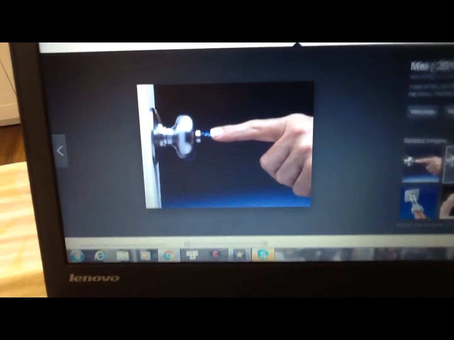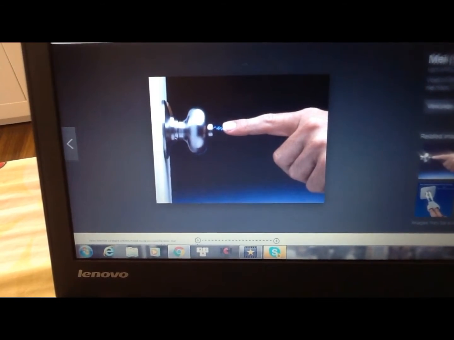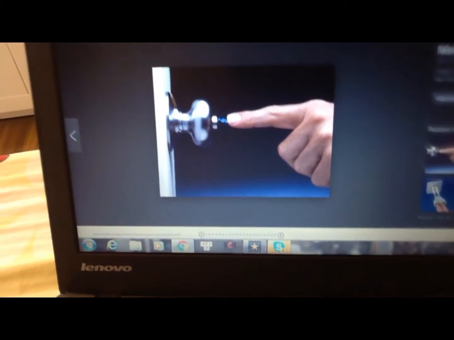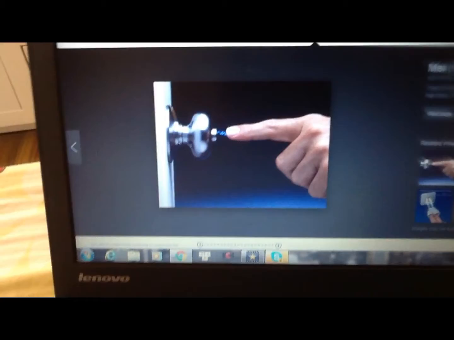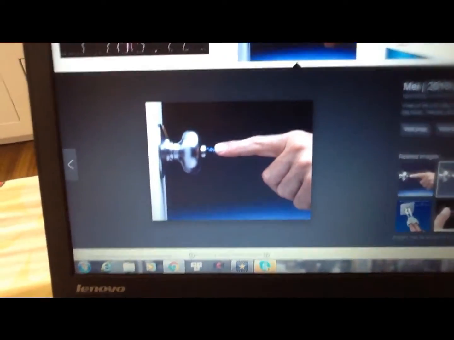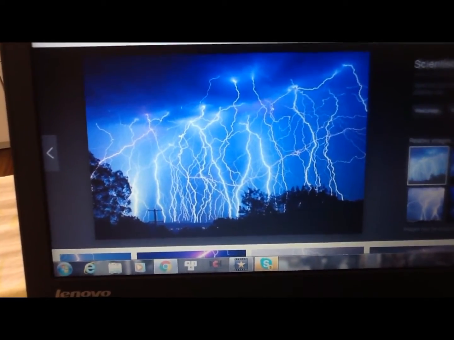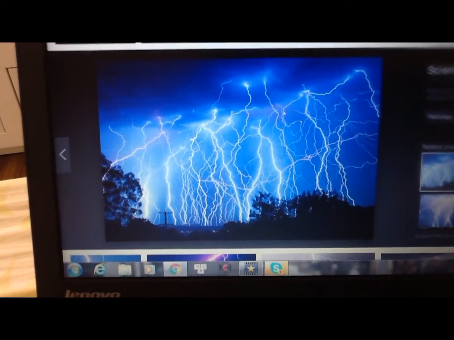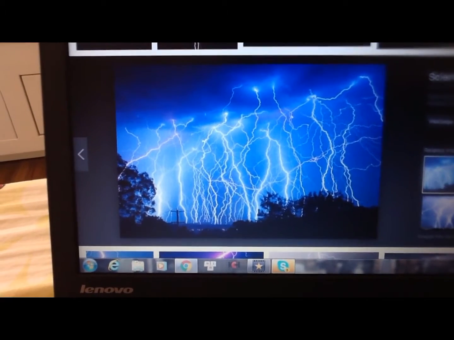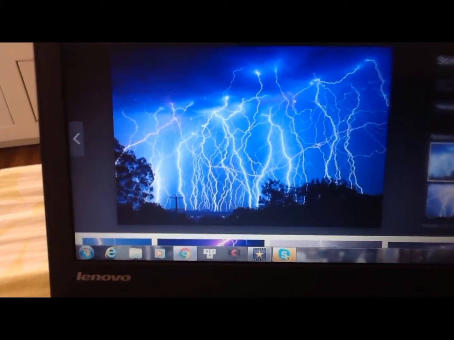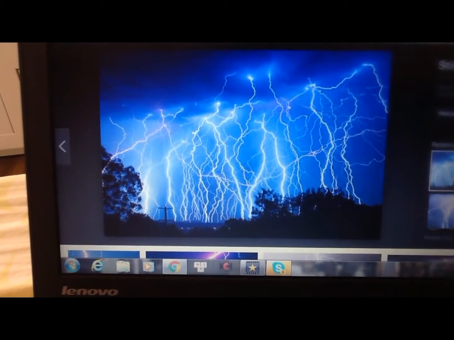This one, your hand and the doorknob have a little difference in electrons, so when two things touch, it will create a little shock but not any injury at all. But for lightning, the sky and the ground have totally different electrons, so when they hit each other they create a really big shock, and if people are hit by it, they will get injured.